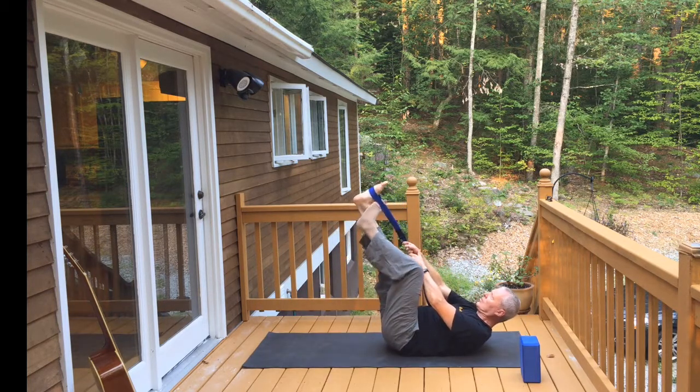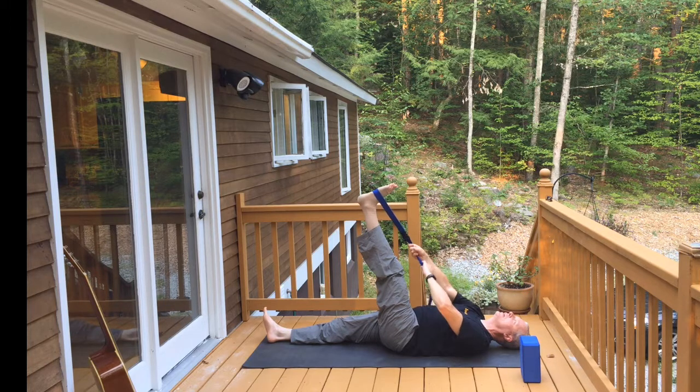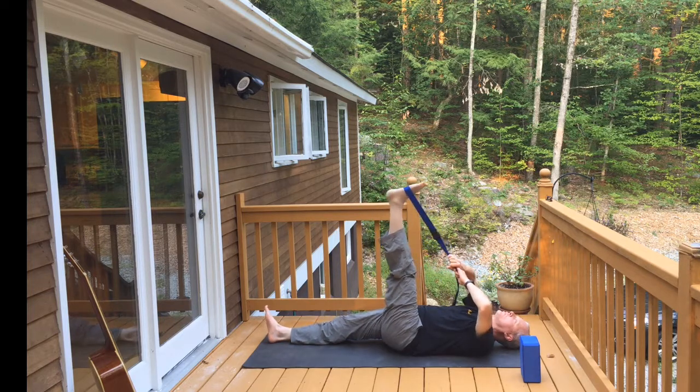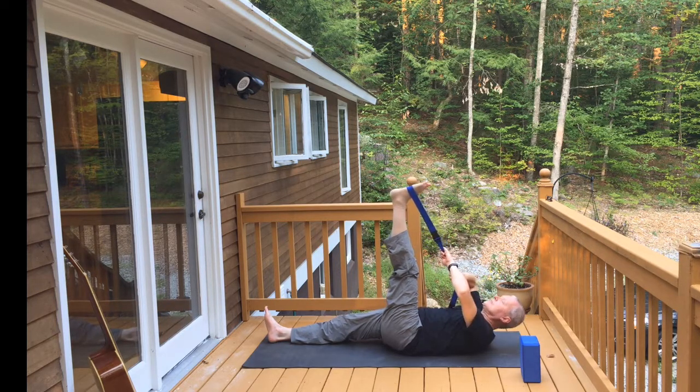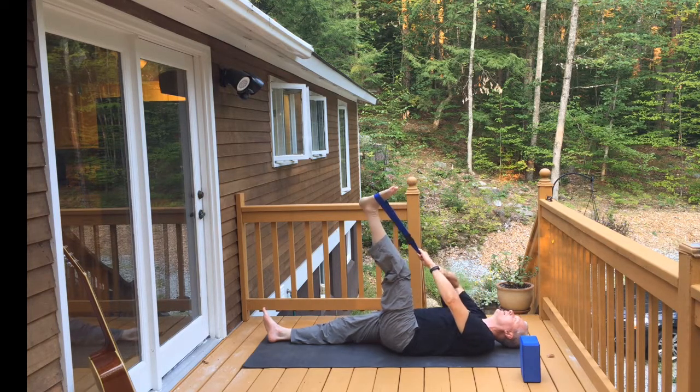And then we're going to switch feet. So left foot comes into the loop, right leg down, both legs straight, keep both legs straight, and then little by little, as you get deeper and deeper into the breathing, you bring that straight leg, the one that's up overhead, a little bit closer. And then go ahead and release.